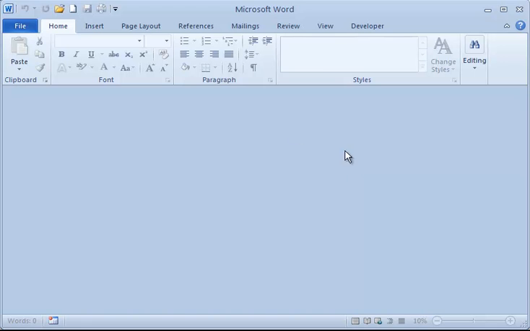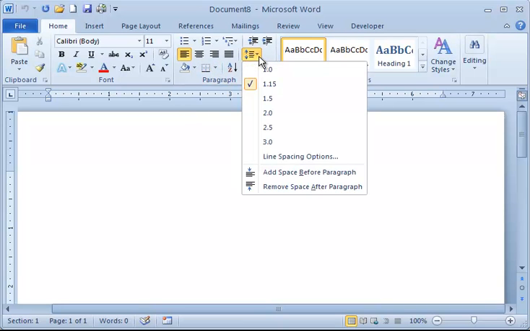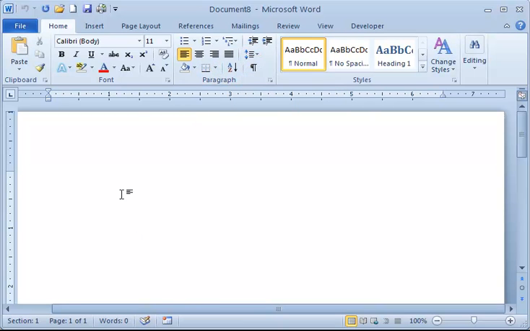And I mentioned this before too, just a regular blank document is actually a template because it already has a set of fonts that have been applied to this document. The line spacing's already been set up for you. There are a lot of things that have already been set, and it's used to apply to every new document. So again, anytime that you find yourself using the content of a document over and over again, or the formats of a document over and over again, you may want to consider creating a template.